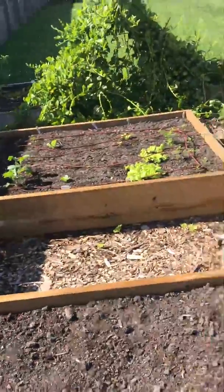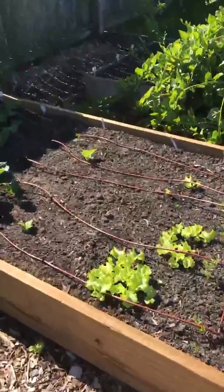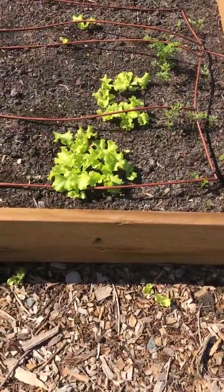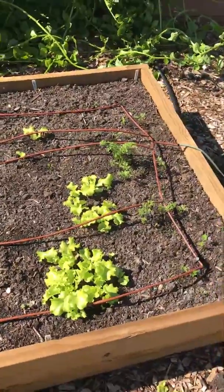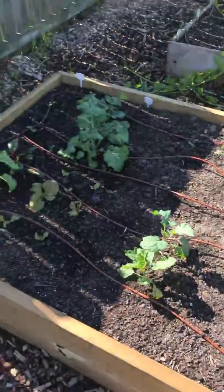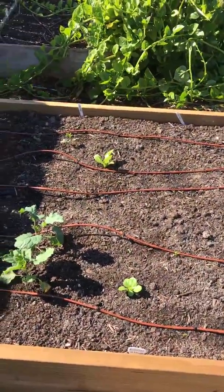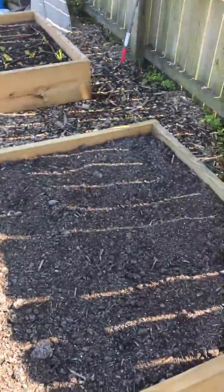And then down here, this is one of the other brand new boxes that I have going. So it looks like I missed some seeds. They fell out on the ground, so we're getting some little volunteer stuff in the walkways. But through here we got some more lettuces, some more carrots, some more beet tops, which I'll probably grab, and some kale. What's behind you? That's an empty box. Yeah, I hate to say it, this is an empty box, nothing in it.